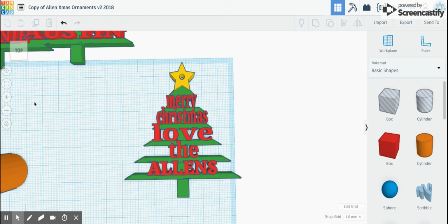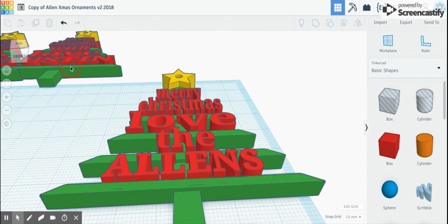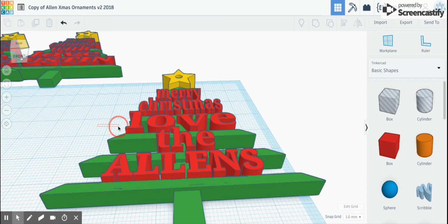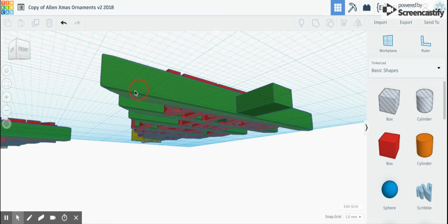I'm going to demonstrate today how I made the 3D design holiday gift project. I brought a bunch of shapes out already before I started my video so you could take a look and we can move through this pretty quickly. I'm going to definitely show you my different angles, how I made it, and you can see from the top, bottom, and all the different sides.